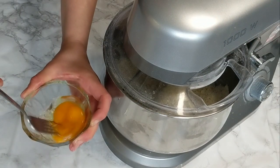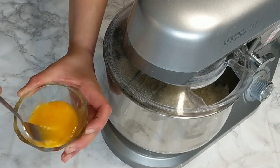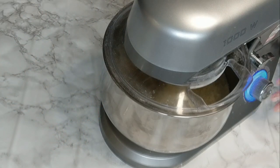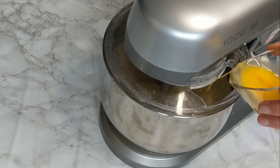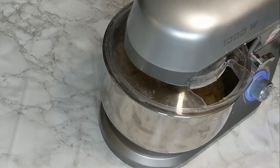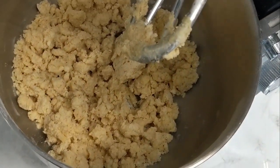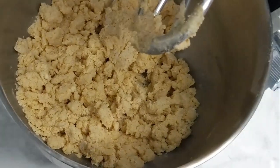The mixture should look like it has a wet sand texture. It is very important not to overwork the dough — as soon as you have this nice wet sand texture, beat the egg in a separate bowl and add it gradually to the mixture while continuously beating. Don't use too much power; don't overwork it — just enough to incorporate the egg. You only want to beat it for 30 seconds to a minute, not more. If you overwork the dough it will get elastic and change shape when you bake it.